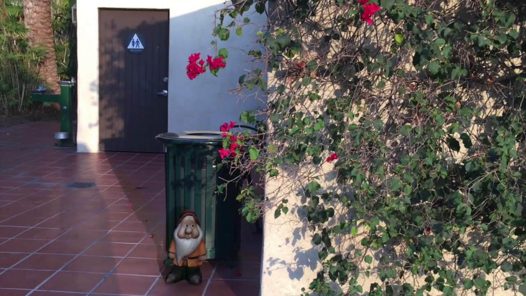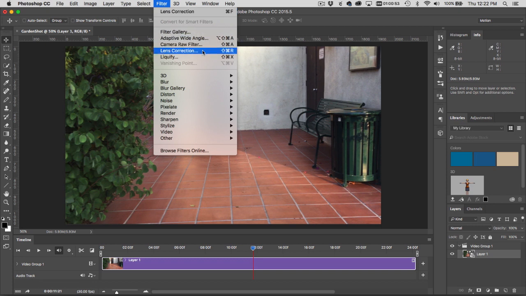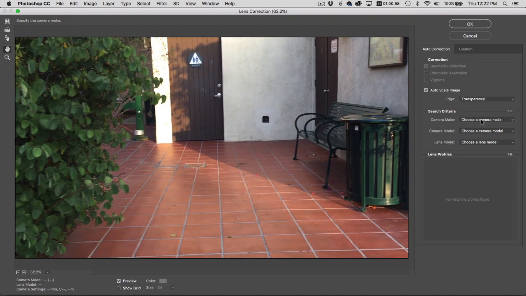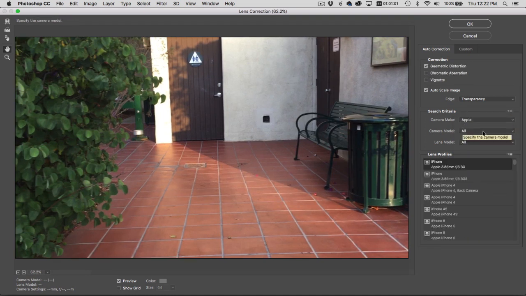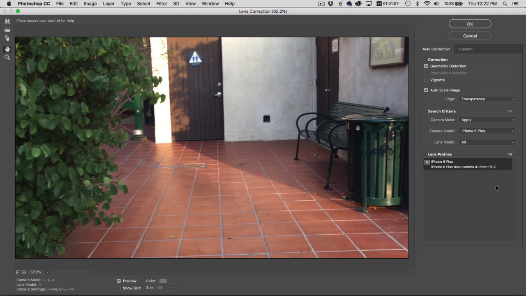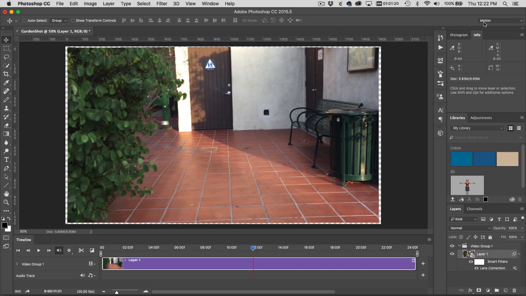Okay, let's dig in. Our first step is to remove lens distortion, because that'll confuse the 3D tracker we're about to use. And I wouldn't normally do this in Photoshop, but Photoshop's part of the Creative Suite, and it's the closest thing I could find to easily do lens distortion for the tutorial. So we'll bring our video clip into Photoshop, and we'll use the lens correction tool. Make sure when you use it, you select the right camera. In this case, it's an iPhone 6 Plus, and you don't allow it to do any auto scaling. We want to keep it in its correct scale so we can reintroduce the lens distortion later if need be and not have to guess what the scale is. We'll then apply the correction and render back out as a video.